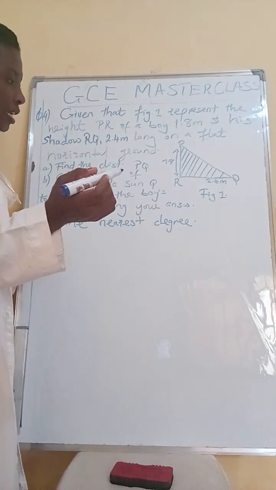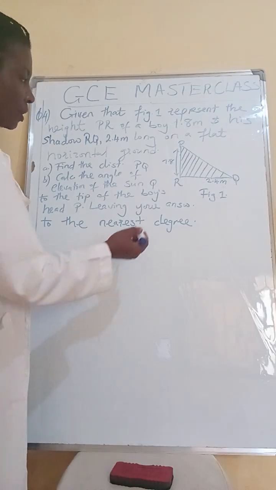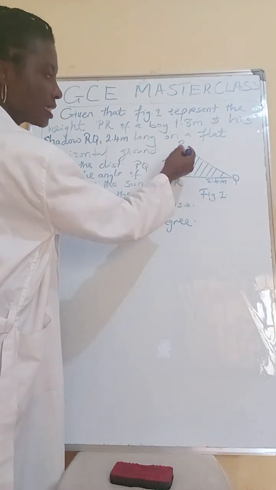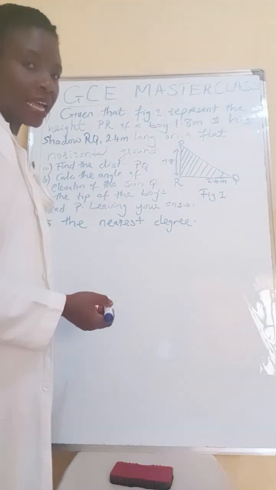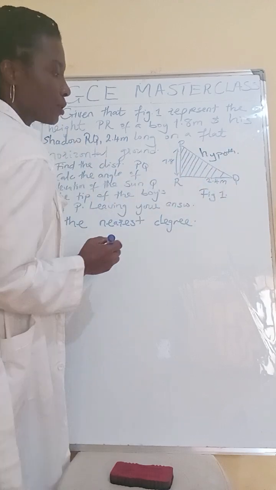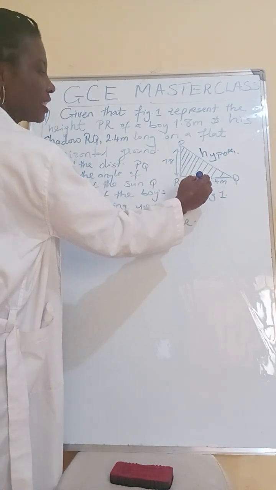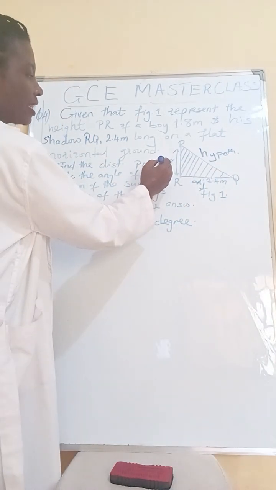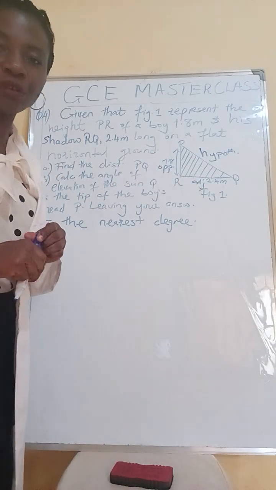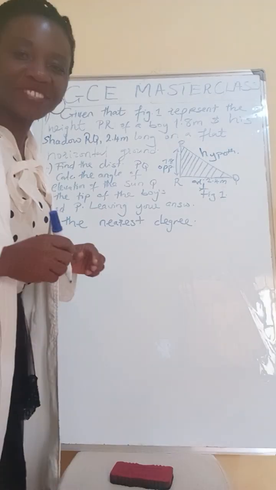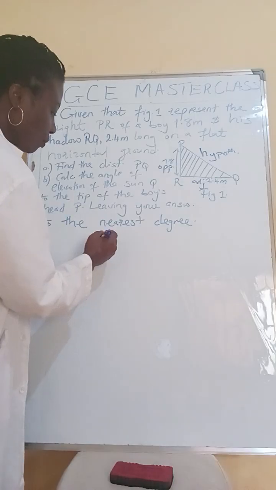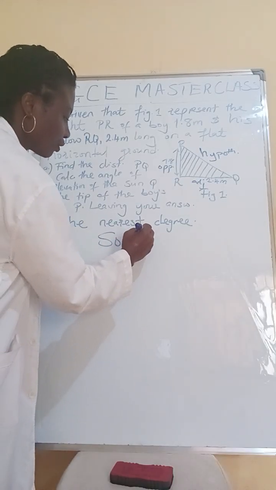Okay, for those that know, Pythagoras theorem is when they say this length, which is the longest length, PQ is the hypotenuse. Okay, hypotenuse, and here is adjacent, okay, and here is the opposite. Okay, for those that have done trigonometry, they are going to understand what I'm talking about. Okay, so we will continue the solution.